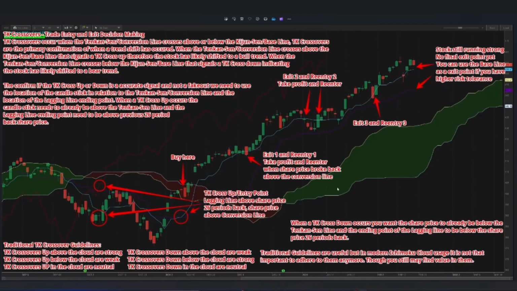But another potential weakness this indicator has is that because it's a lagging indicator, it requires data on the chart in order to formulate all the lines. If you're trading an IPO stock and you're looking at it minute by minute, it's going to be a while. It's going to have to form quite a few candles on the chart before you'll even see the rest of the Ichimoku Cloud indicator get plotted onto your chart. So that's another weakness. It doesn't work very well with IPO stocks or brand new stocks, be it the daily time frame on new stocks or short-term intraday time frames on IPO stocks.